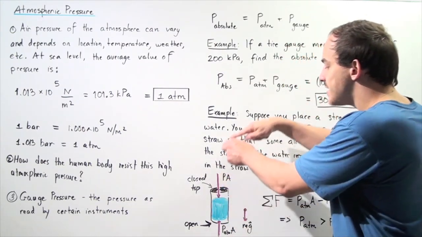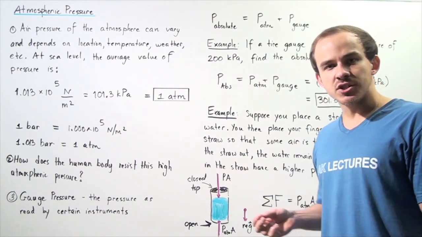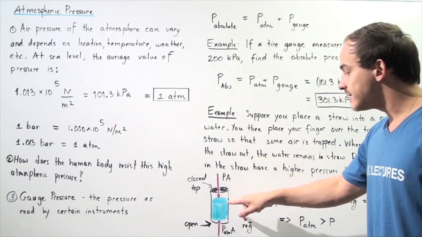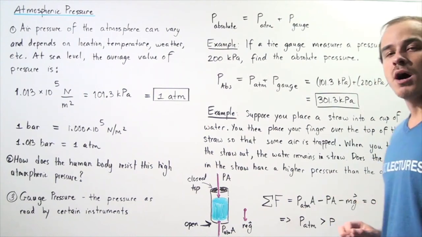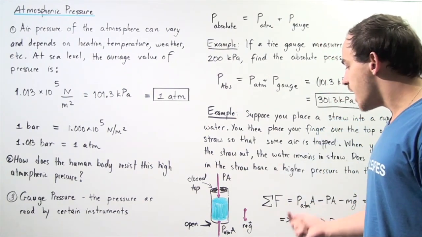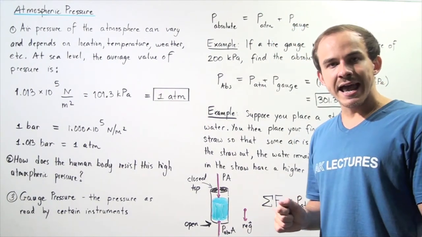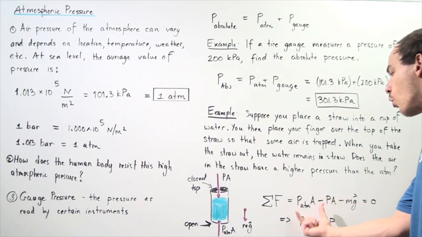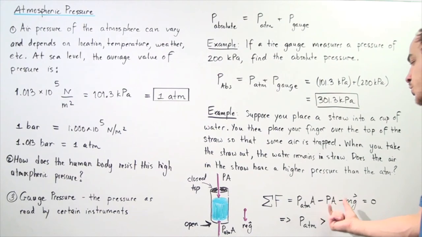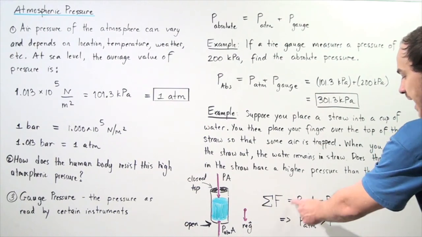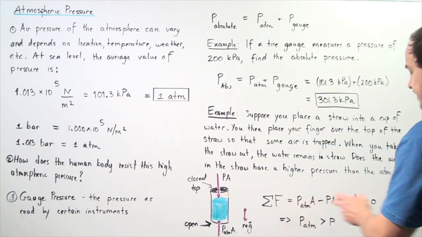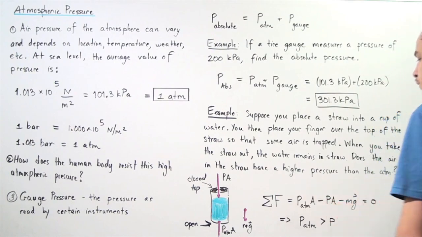Because when we raise our straw, the water remains stationary, that means the water is in static equilibrium. So, the net force along the y-axis acting on our volume of water has to sum up to zero. We choose going upward to be positive and downward to be negative. We have one force pointing up and two forces pointing down. So, our force due to the atmosphere minus the force due to the space minus mg. We see that our pressure of the atmosphere is higher than the pressure inside this section because this whole quantity is equal to the sum of these two forces.